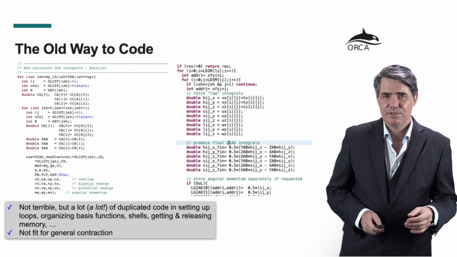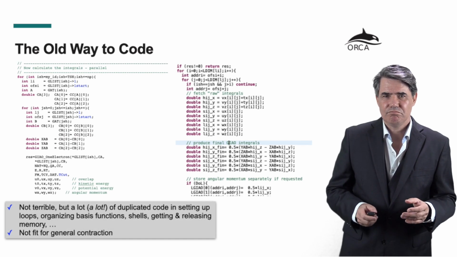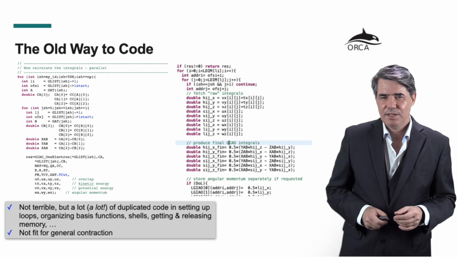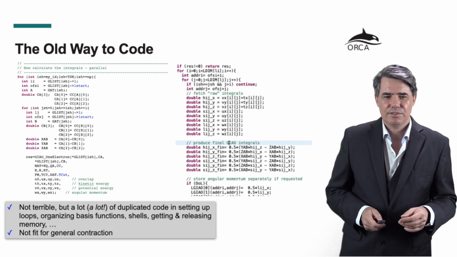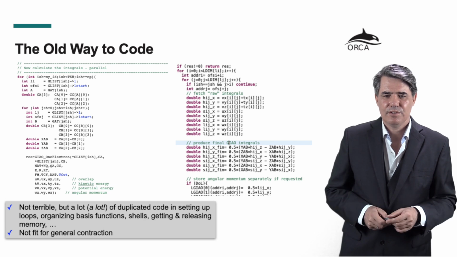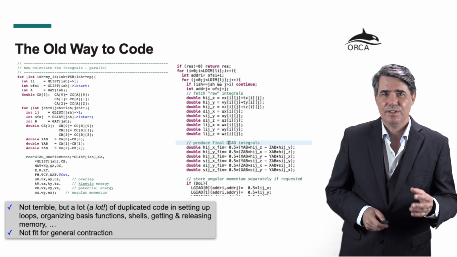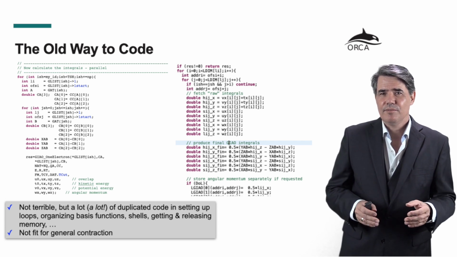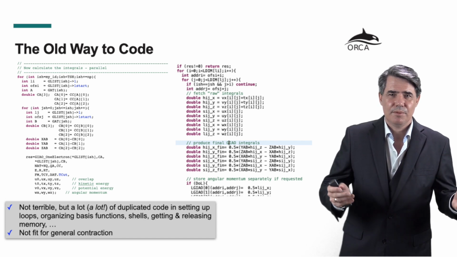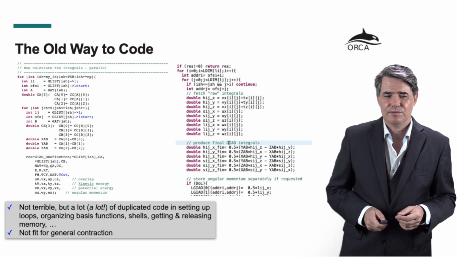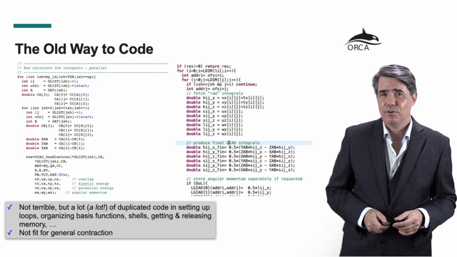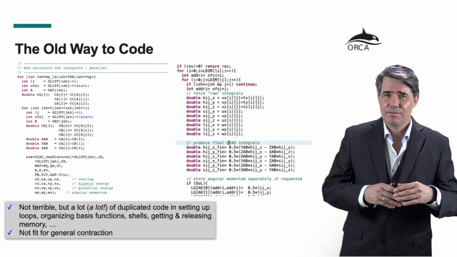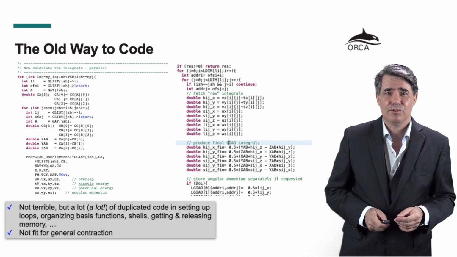So this is a snippet of the old ORCA code, and it consists of many places where you set up integral loops over basis functions, and then you organize that calculation, and then you calculate the integrals, and then you digest the integrals. And whenever you do something new, a new type of Fock matrix or response matrix or whatever it is, then all of these loops had to be reprogrammed in the past, leading to tens and hundreds of thousands of lines of code.